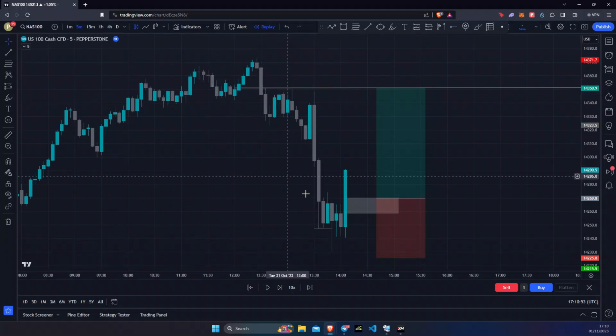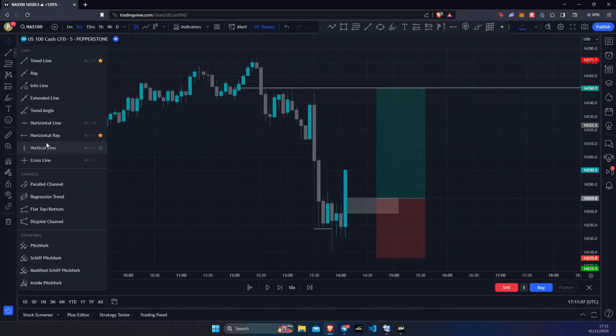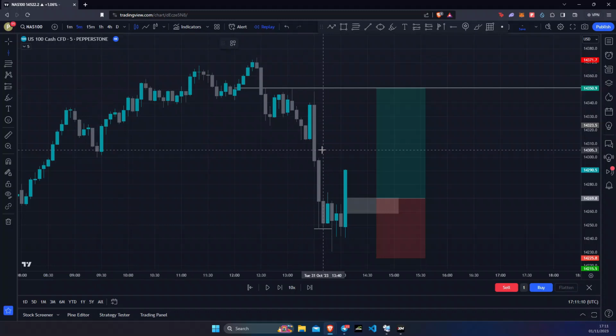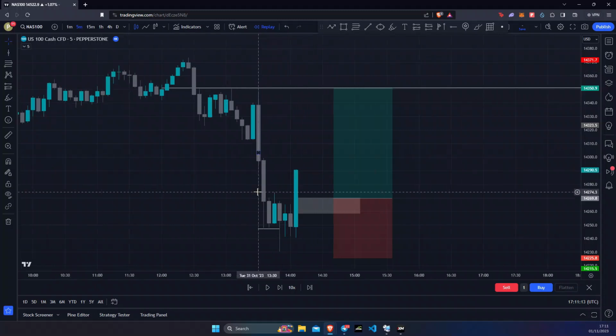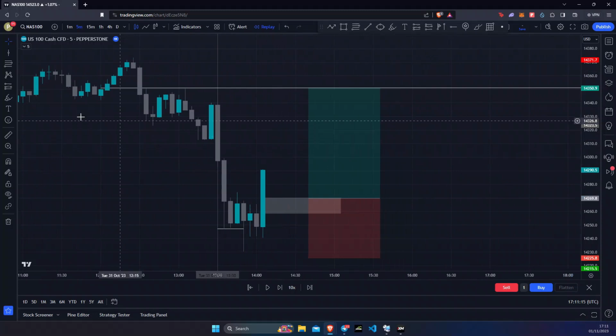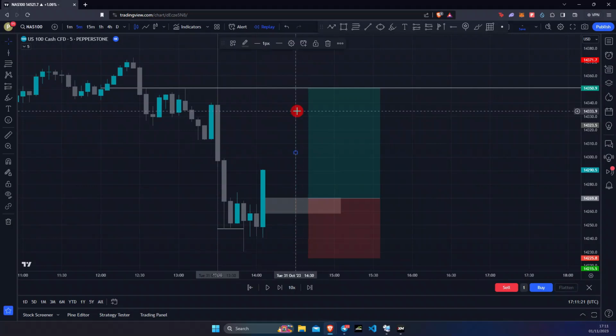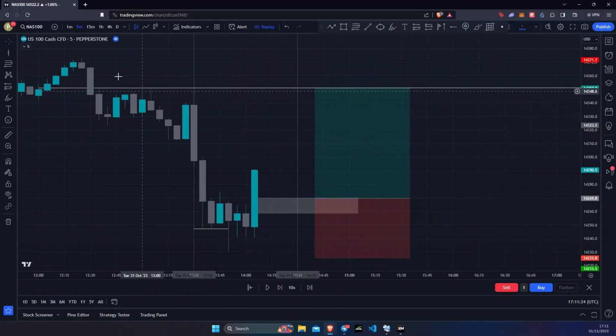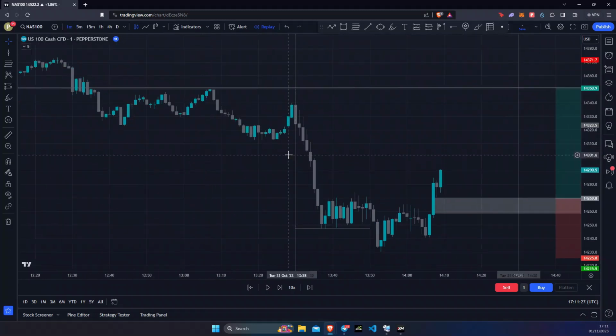So what we're waiting for, once we've marked that out, is 1:30 to hit, which is in the UK time, the New York Stock Exchange Open, since the clocks have gone back 1 hour. So it's literally right here at 1:30, right there. After this time, up until 2:30, which is right here, we are looking for a market structure shift, right? So let's drop down to the 1 minute, and we're waiting for price to sweep either the high or the low before giving us a market structure shift, okay?